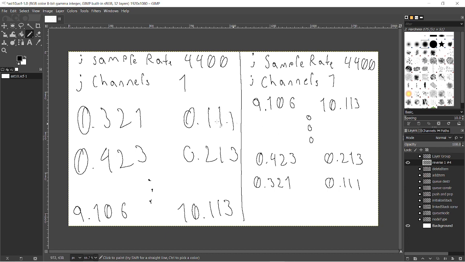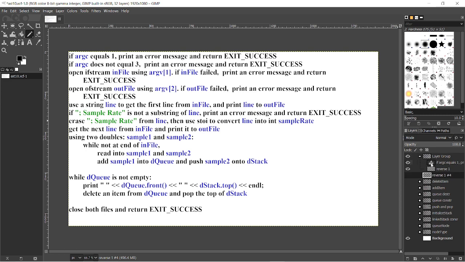And the only part you really need to worry about is just taking all of this, reading all of this, and reversing it. And that's why you're creating the stack and the queue class for this assignment. So the basic flow is you're going to run the program like this: period slash, actually, you're going to want to name it reverse, and then input, output.